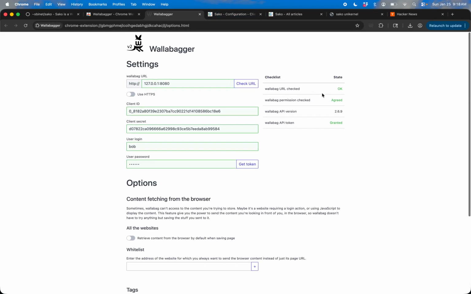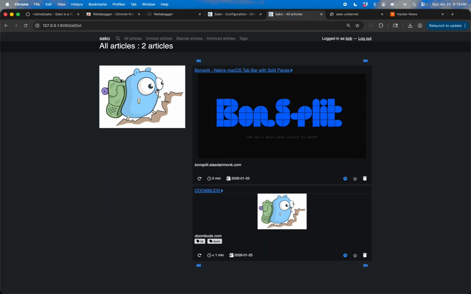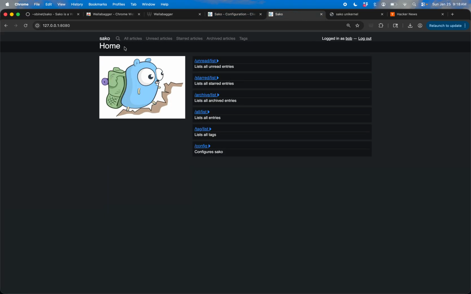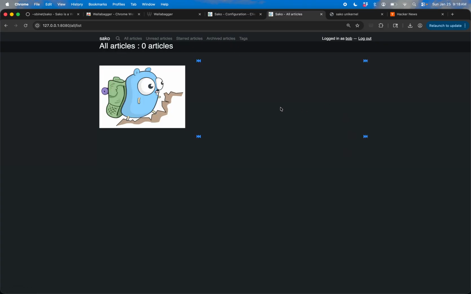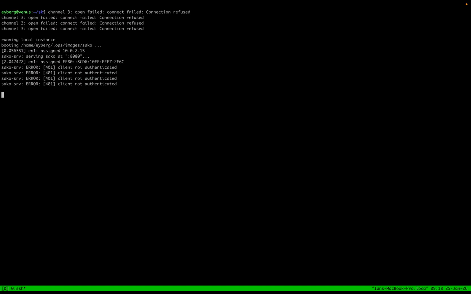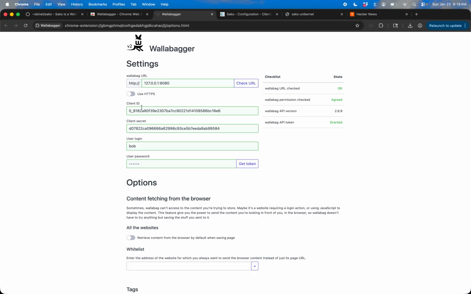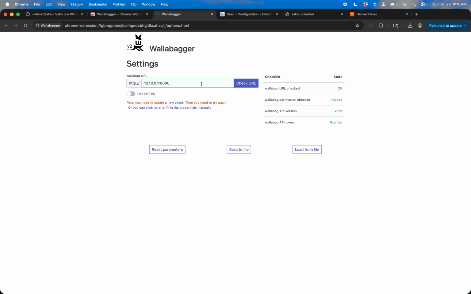But once that's set up and you can see all this green stuff here, knowing that it's connected, you should be able to read it. So if we go to all articles, we'll be able to check things out. You know what? I might have to reconfigure this client. Let's hope I didn't. Close that out. I've got to do this get token, right? So do this, and then let's do a check URL.